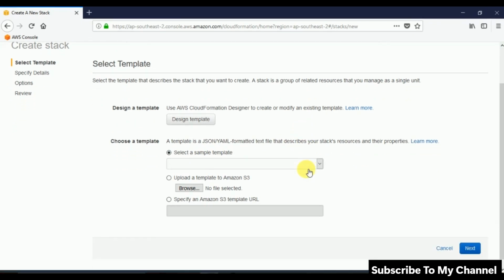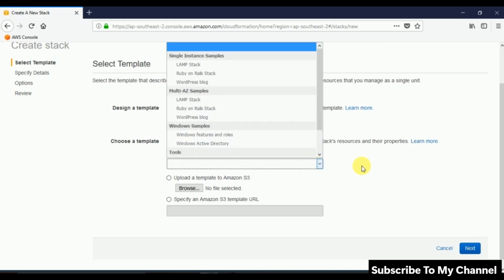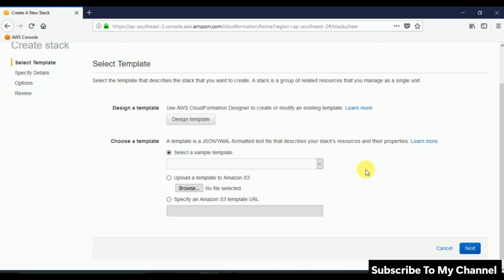and here we start the wizard of creating the stack. So here we have different options. In this tutorial, we'll use an existing template from AWS. So if we look here, select a template, sample template, we can select from a drop down list. There are different templates. I'll come back to this after a while. And we can also upload a template.